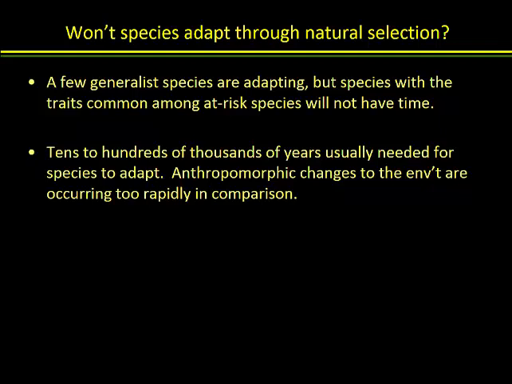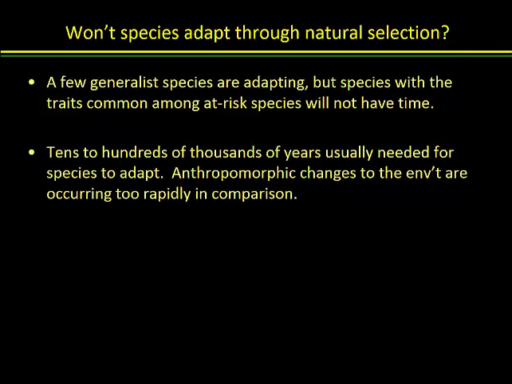So sometimes students ask me, they say, well, won't species adapt to living with humans? Won't they get used to it? And the fact is that some species have adapted and some species are adapting, but those tend to be what we call generalist species. They're good at living in a variety of habitats. Instead, there are many species that just will never be able to live in an urbanized area or an agricultural area. And those are the ones that are at risk of extinction.